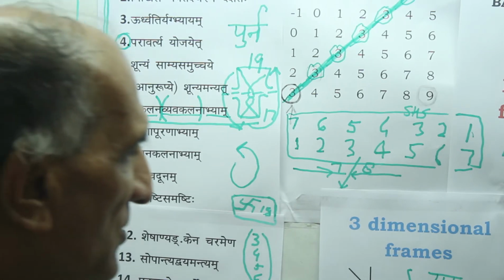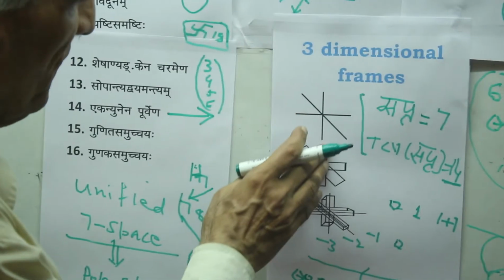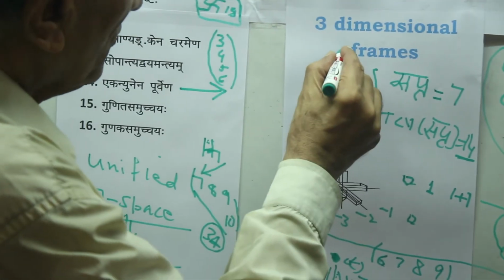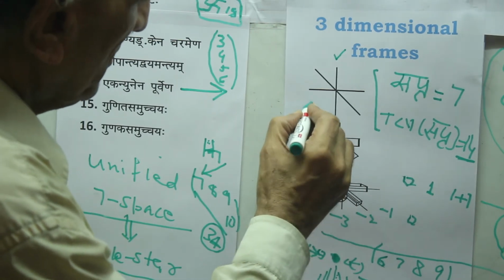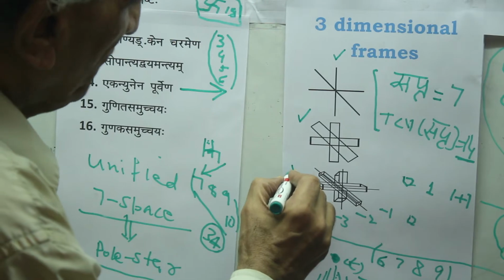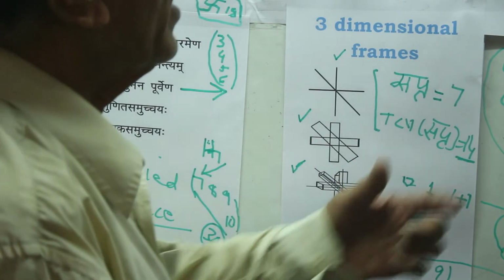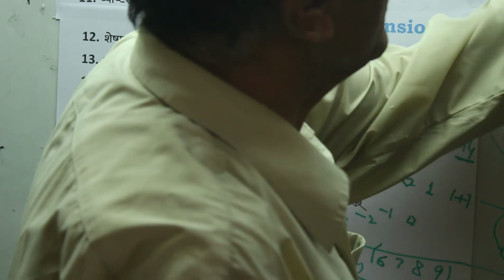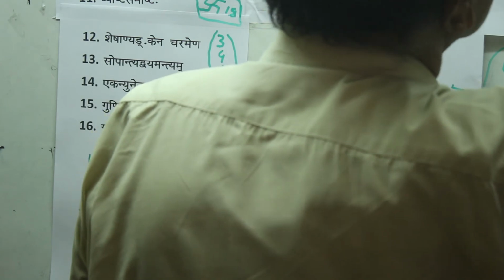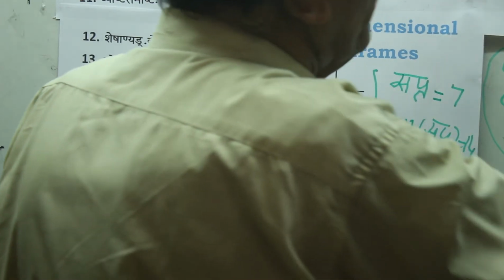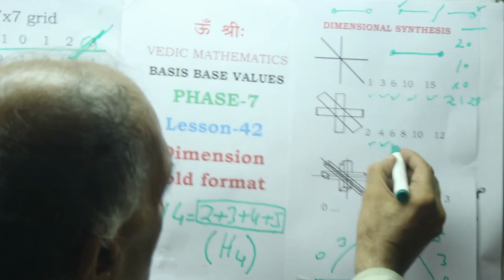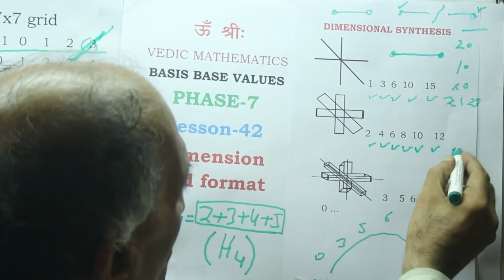Now let us see that when we are having a 3-dimensional frame of linear axes and transcend further to a 3-dimensional frame of spatial dimensions and step ahead to a 3-dimensional frame of solid dimensions. We know that when we are having a synthesis process of the linear dimensions, it takes us to values 3, 6, 10, 15, 21, 28, like that. But when we are synthesizing the spatial dimensions, we reach 2, 4, 6, 8, 10, 12, 14, and so on.